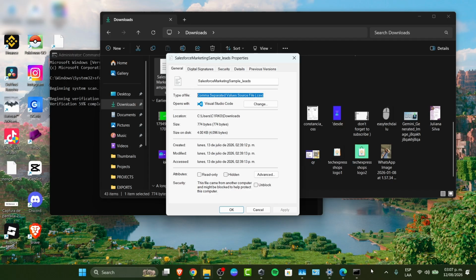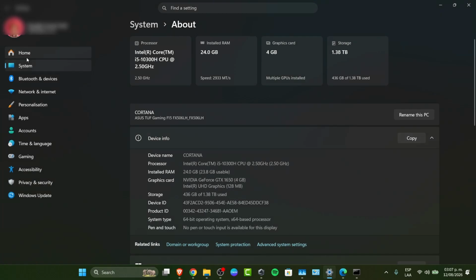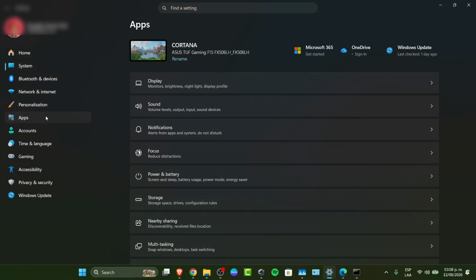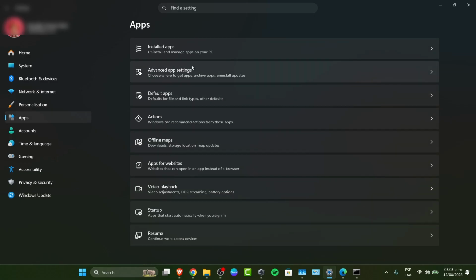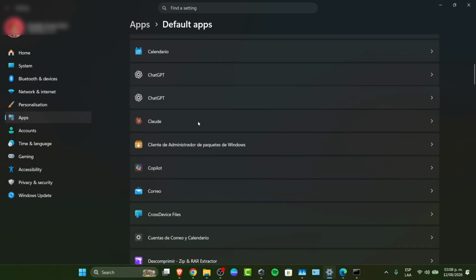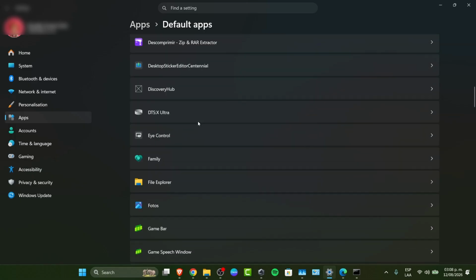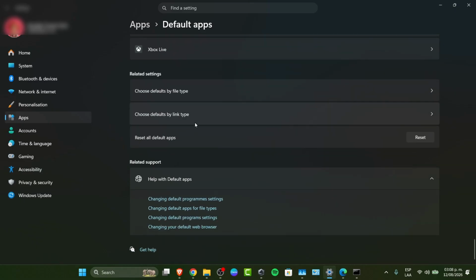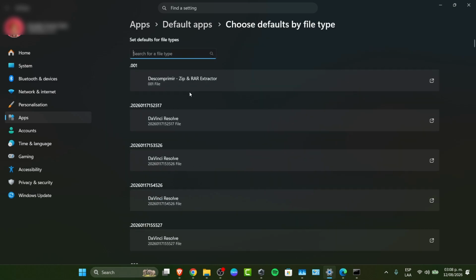So in my settings, I need to go for the element that says applications, and inside here I want to look for the element that says default applications. Then I want to scroll down and click choose defaults by file type, which sometimes appears directly inside here. There we go. Let's go for choose defaults by file type, and you want to find your file extension, which in my case is CBS. This is the one that we actually find.